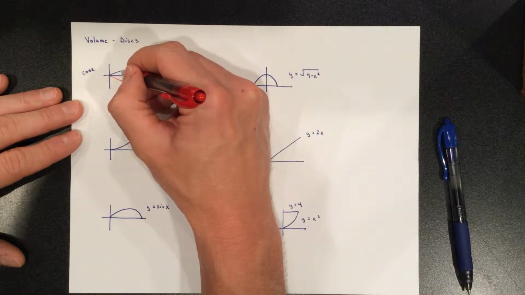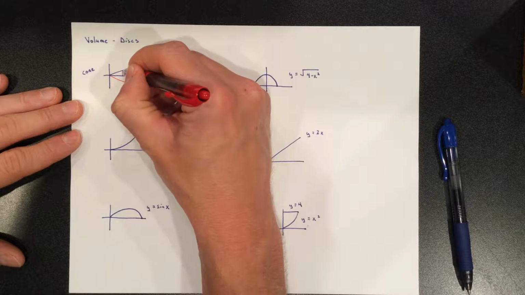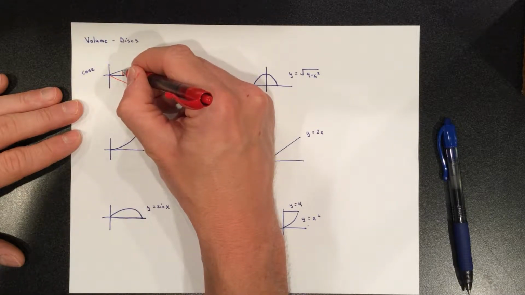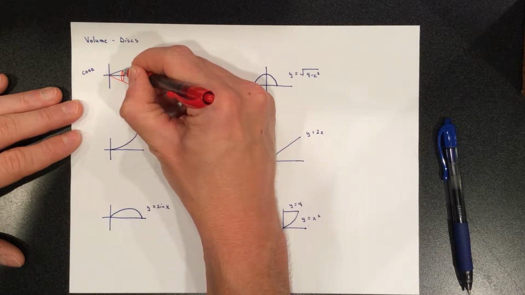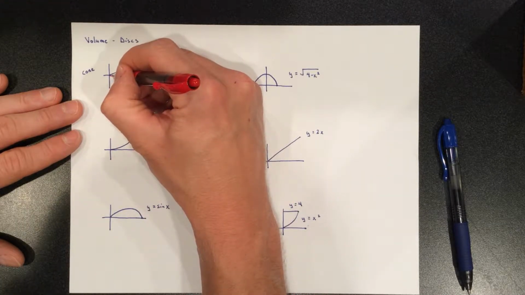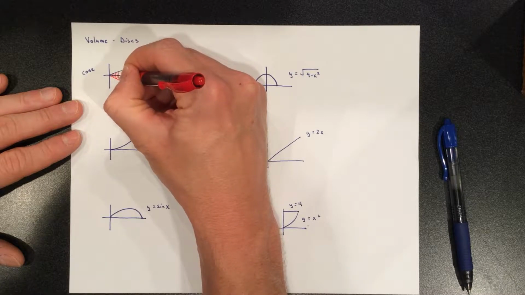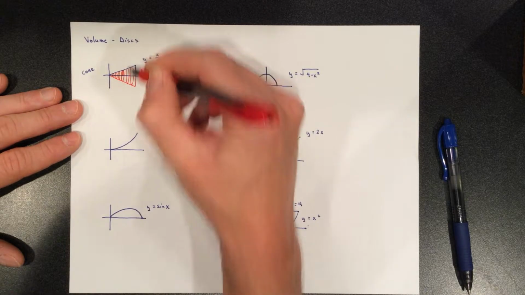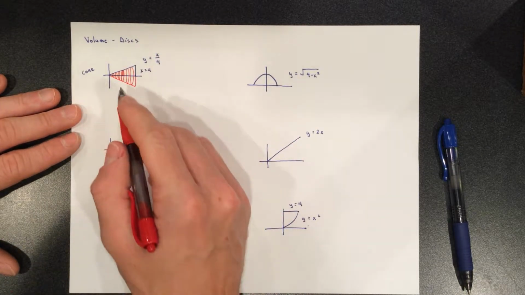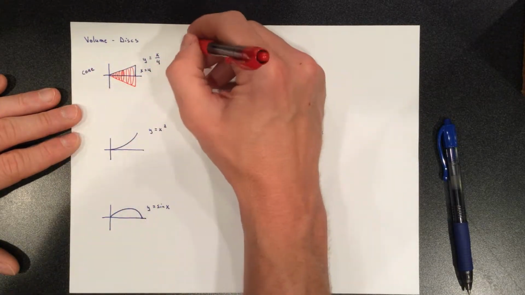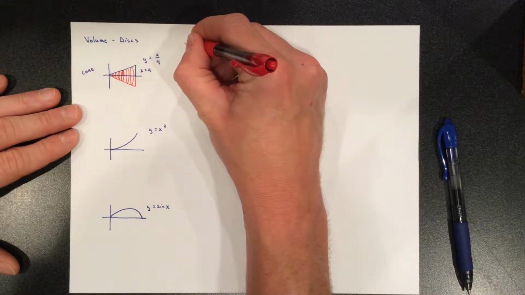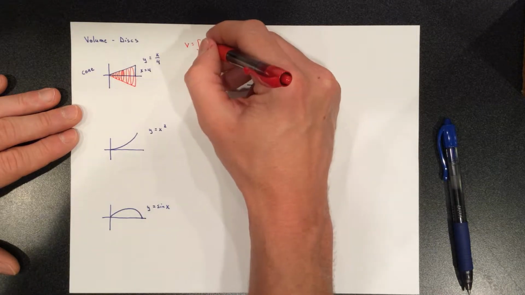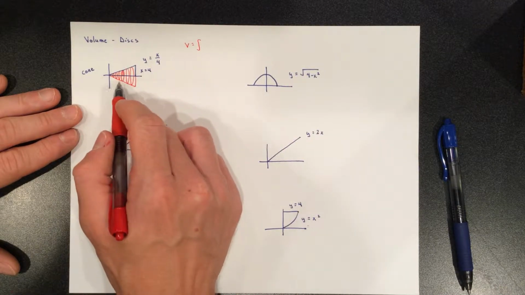If you take this little one right here, this small area, and you whip it around, think about whipping that around. You're going to get a little circle there. You're going to get all these circles, but they're not really circles. They're disks because they have a thickness. And so what would then be the volume? Well, the volume in the disk method is always the same. You're integrating, which means you're summing up all of the individual cylindrical disks.